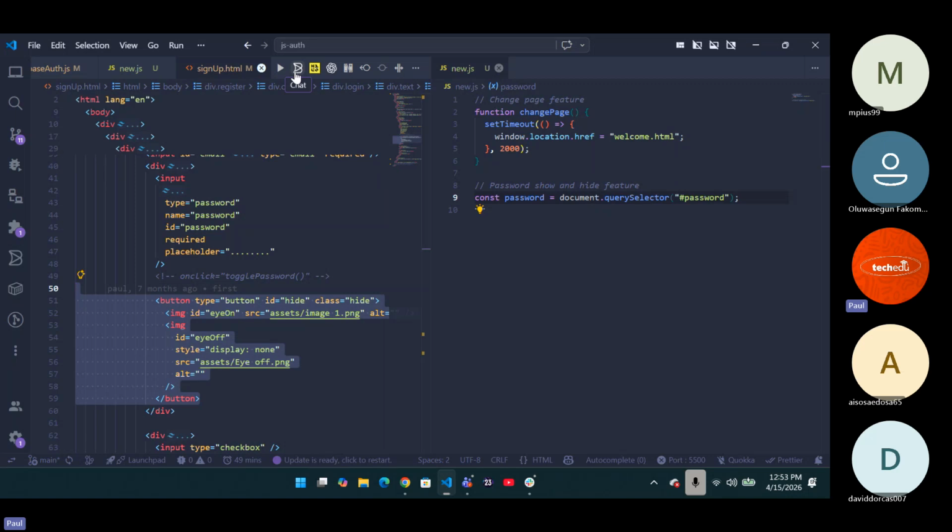Okay. So, just to answer our question, we don't need the value. Why don't we need the value? Because we are not really interested in using the value of whatever the user is inputting. What we are interested in is what we are writing in that particular input field. Whatever we're writing there, we want to be able to see it, or not see it. So we're not interested in the value.